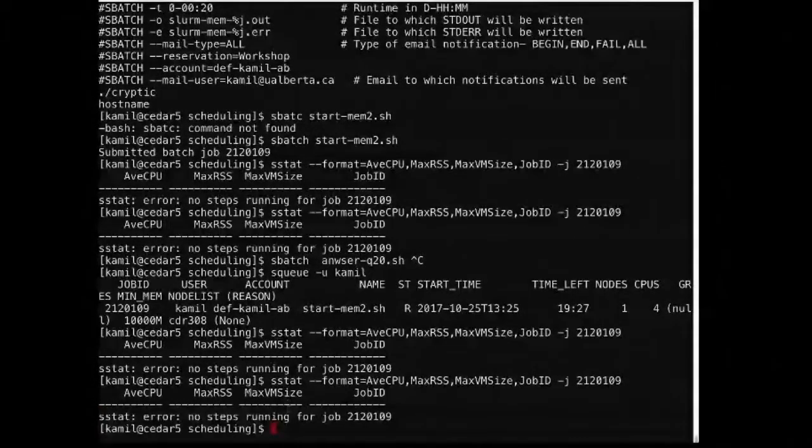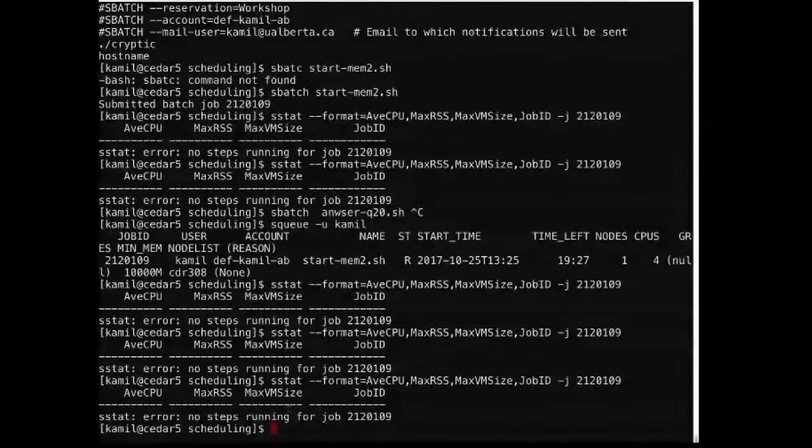These jobs may be a bit too short for us to do this. There may not have been enough time for the system to actually show these jobs. But you would look at the max RSS column for this job.